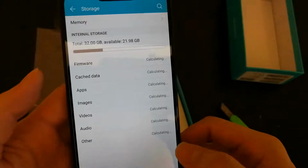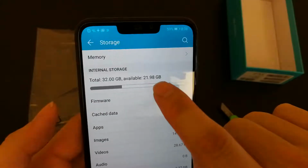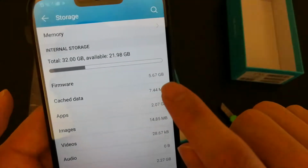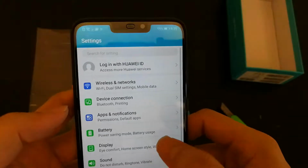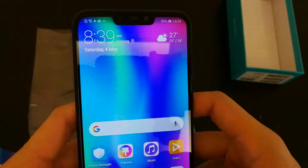Okay, storage, it's 32 gig. Now it's available around 22 gig. Okay, the system already used for more than 5.5 gig. Display, okay, we have gone through.